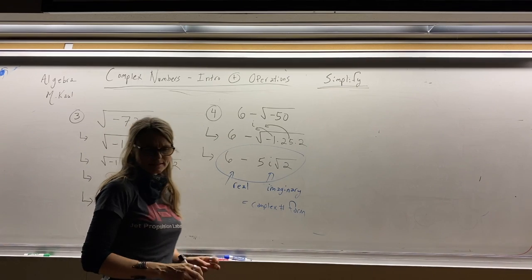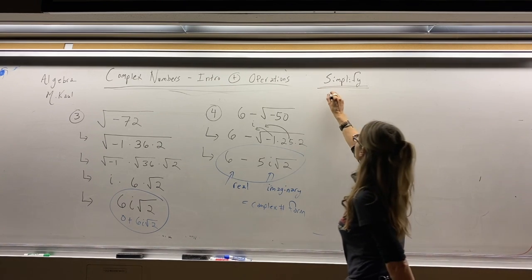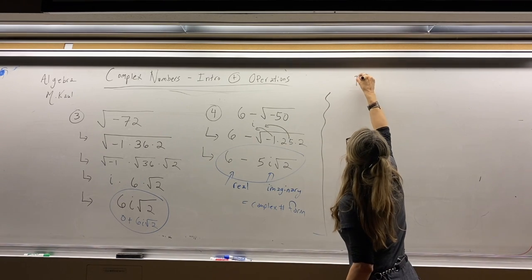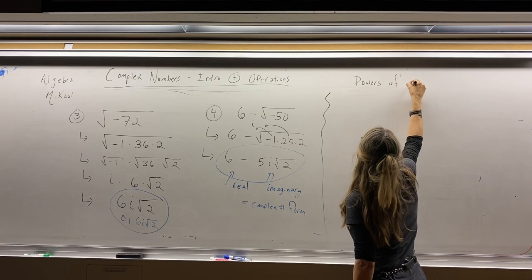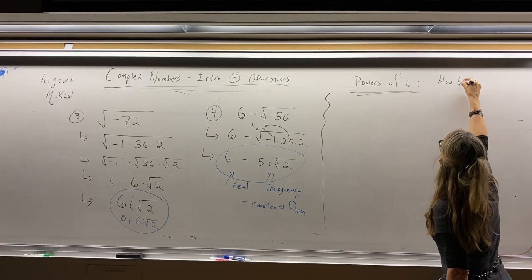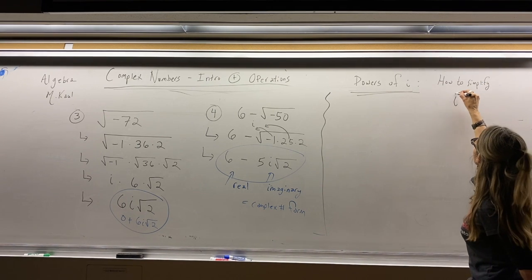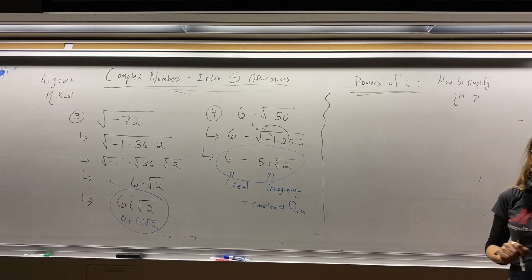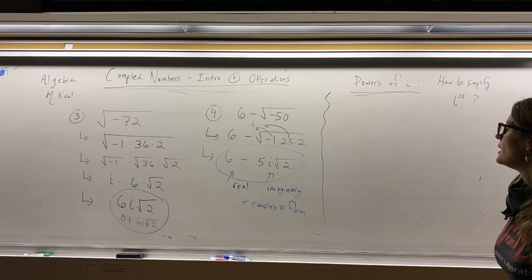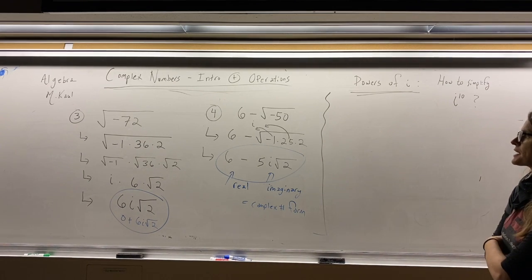Okay. I'm going to get to something that has a really high exponent for i we haven't dealt with. So let's go ahead and look at powers. And here's a question for you. How do we simplify something like i to the 10th power? Wow, okay. How do we work with something like that? Maybe we end up with more than one i if we're working with different multiplication of roots. We have a lot of multiplication of roots involved.